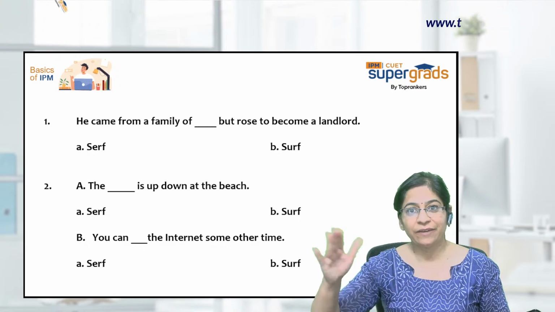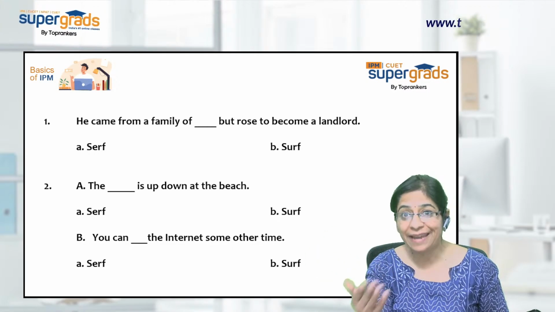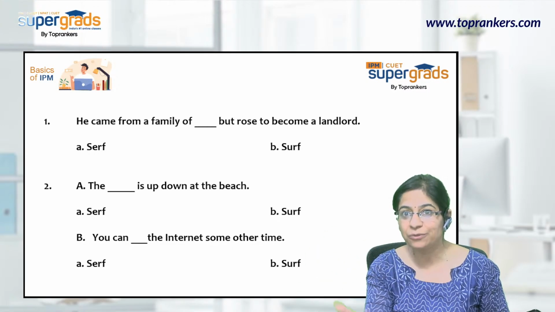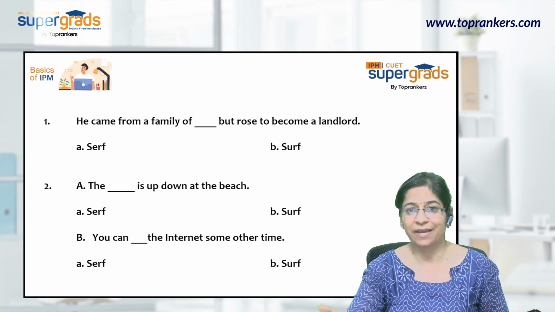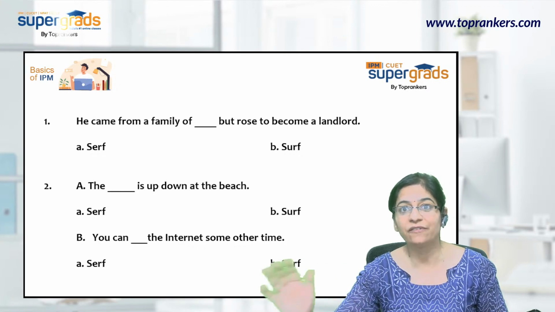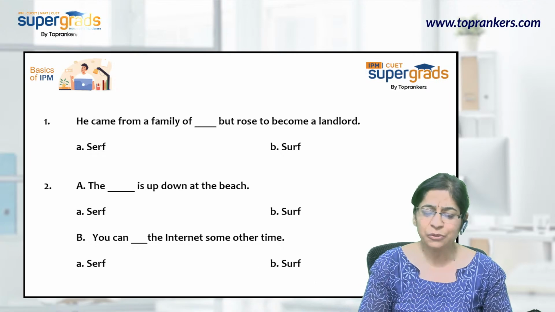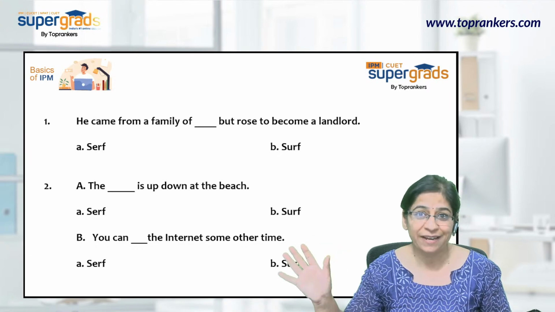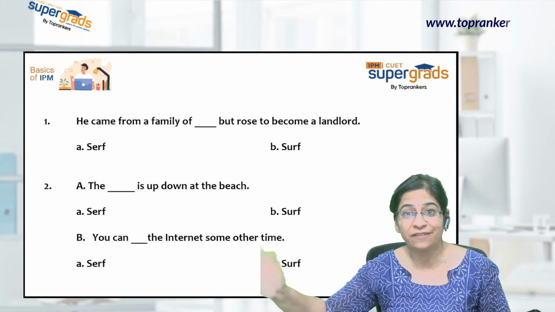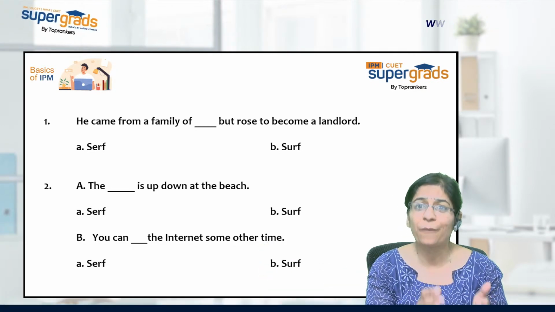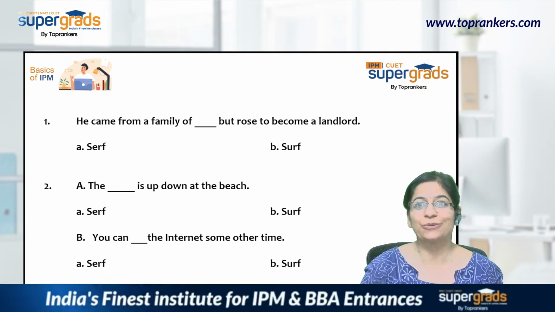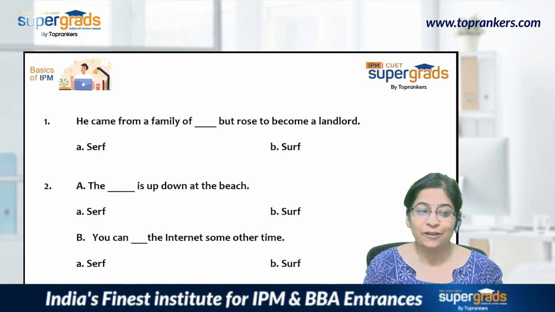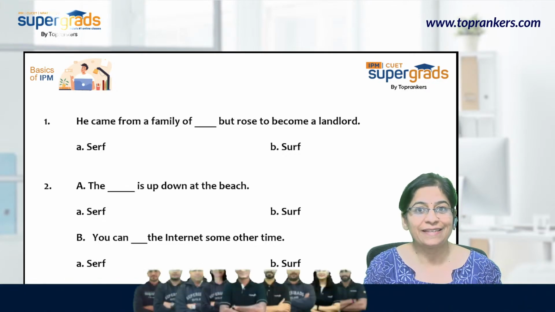So riding the wave, and the other one is जब आप नेट पे वेबसाइट पे ब्राउज करते हो, इस वेबसाइट से उस वेबसाइट पर आप जब करते हो ब्राउज तो आप सर्फ कर रहे होते हो. So surfing the website or surfing the waves. No, he came from a family of bondsmen, slaves, but rose to become a landlord. So the answer to the first question will be serf.